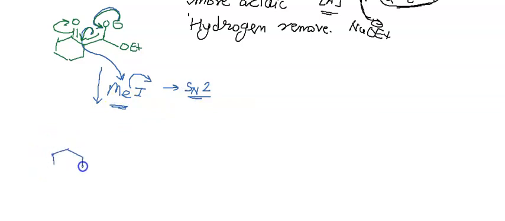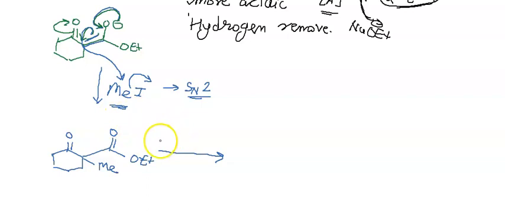And in the next step we will have C double bond O, OEt, and here Me will be inserted. See, the stereochemistry is not mentioned here because the attack is possible from the front and back both sides, because this alkene is planar with the ring, so the stereochemistry is not mentioned. Both are possible here, from back and front sides.